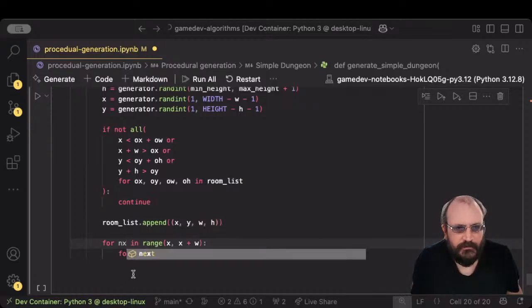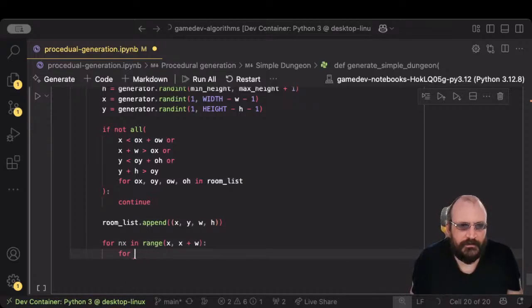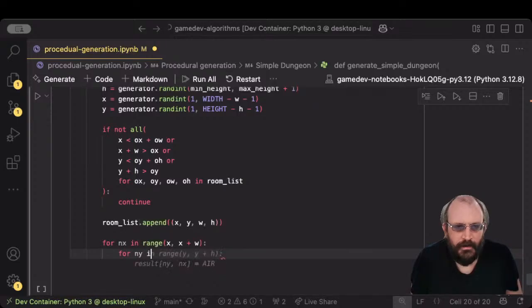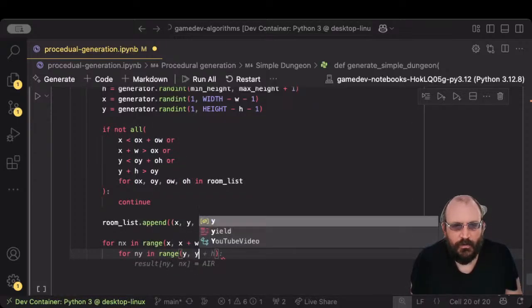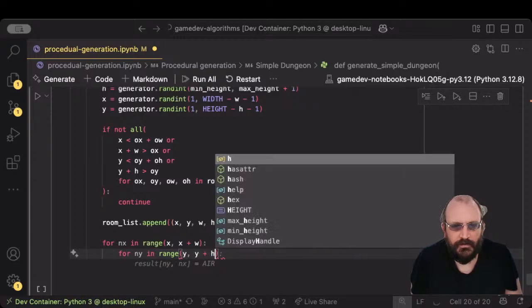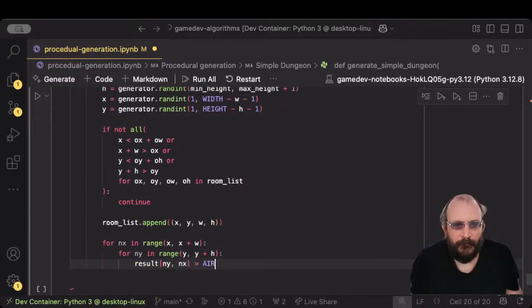Sorry, that'd be new x, and for new y in range of y to y plus height, we're going to set the value to air.